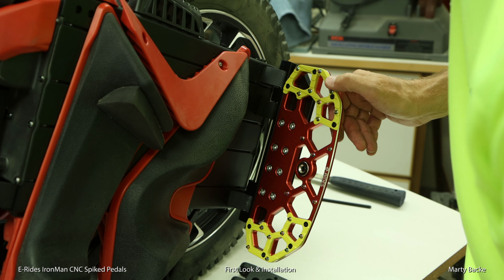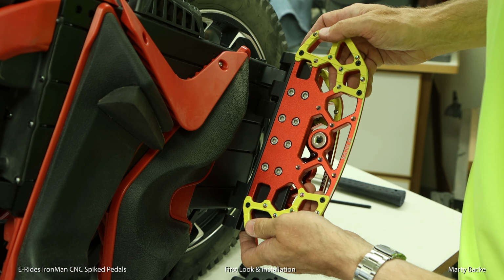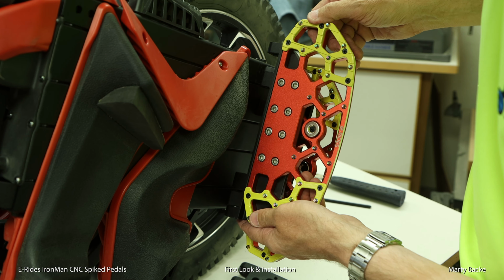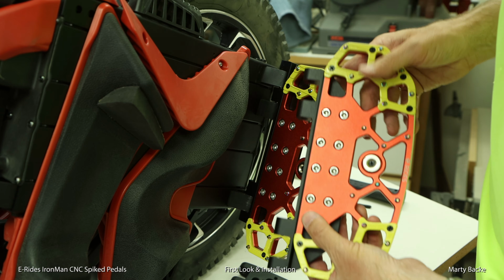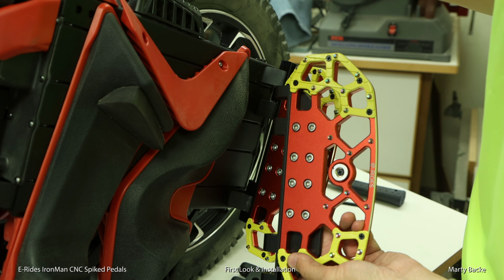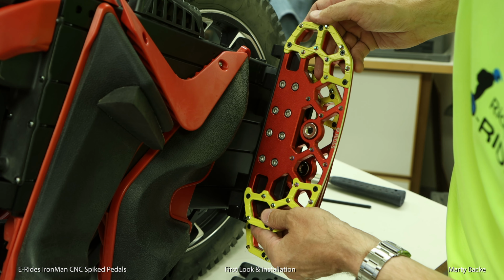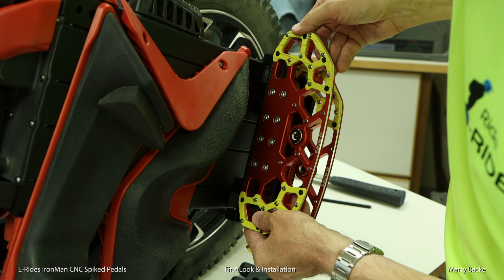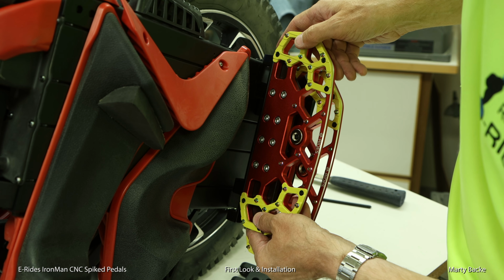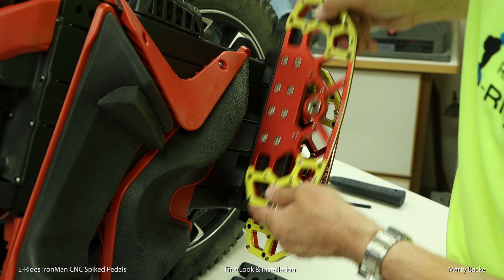Kind of a pain. Well, with the E-Rides pedals, here's the default position. If I want the pedals forward, all I do is swap them: instead of putting this pedal on that side, I would mount this pedal on the right side, and you can see the pedals are moved forward, so you'd have a forward stance. Super easy to move these pedals back and forth.